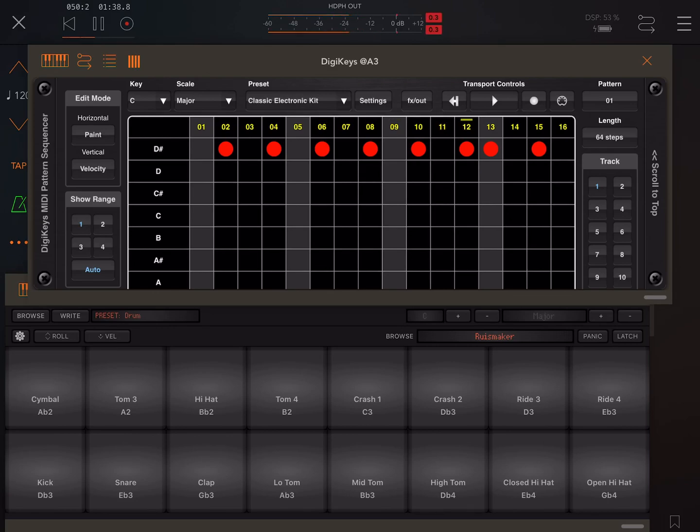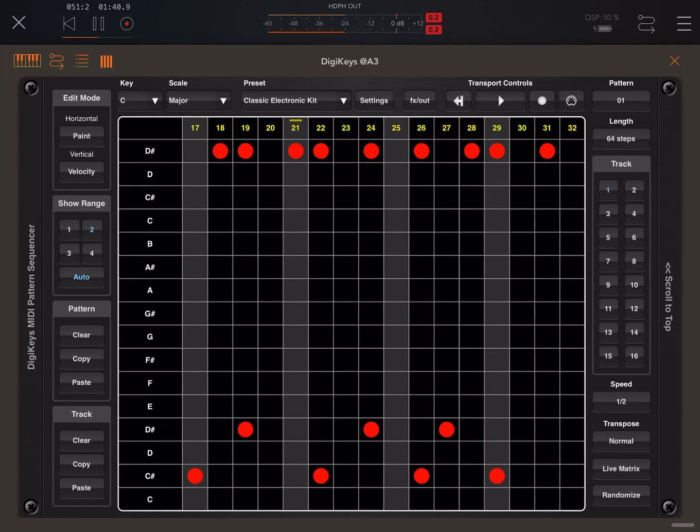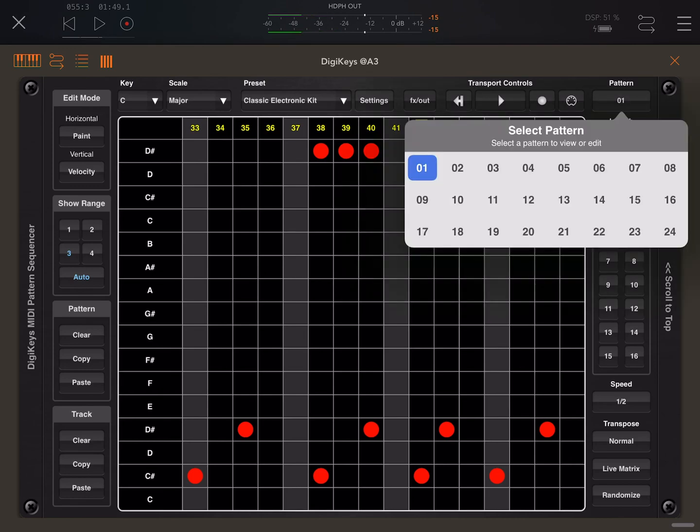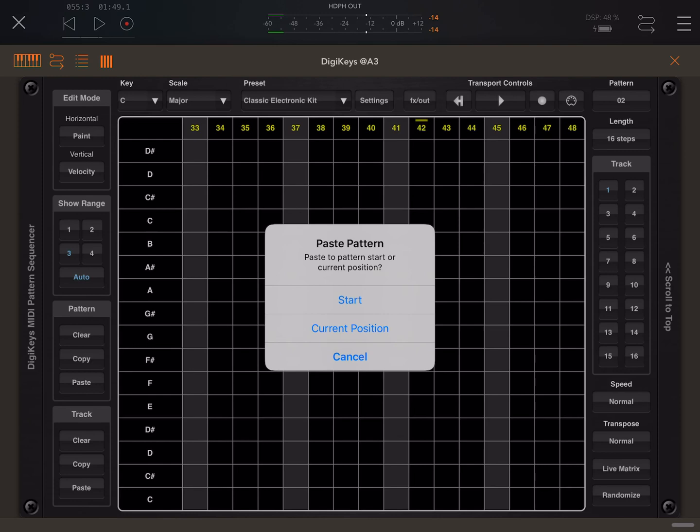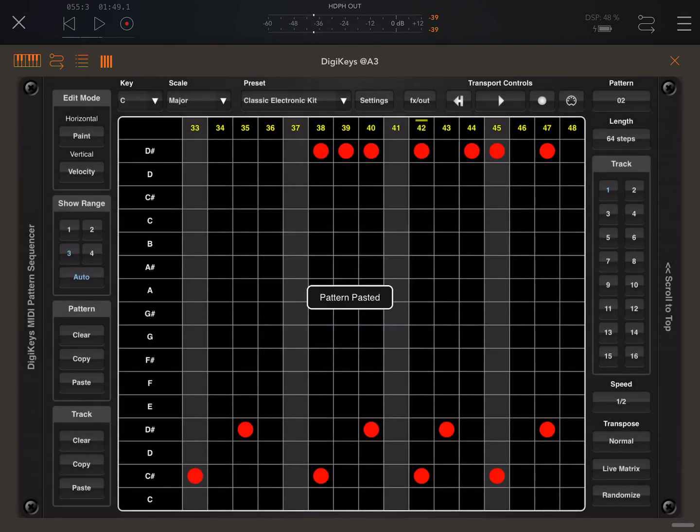You know what? I'm going to use this same drums. I'm just going to do a 2 pattern, maybe 3, so you can see the thing. But I'm going to go ahead and copy this pattern. I'll stop it. Hit copy pattern, and then pattern 2, and I'm going to paste that. And I'll paste it from the start. And now we have that same drum track on pattern 2. We could always change that or re-record it, obviously.